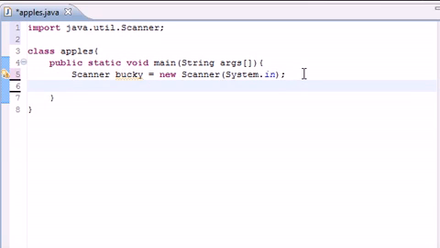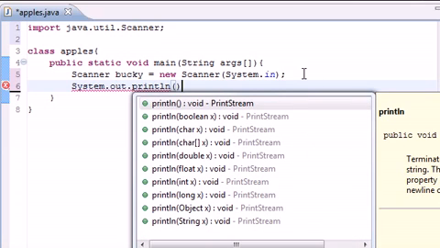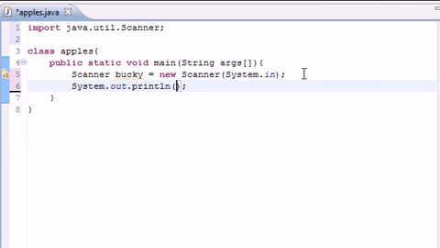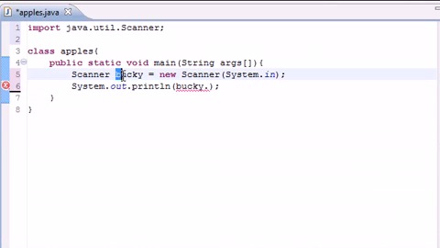So now we have input, whatever that's going to be from the keyboard, and it's going to be stored in our Bucky variable. What we want to do now is just print it out on the screen. You remember from the last tutorial how to do that: System.out.println, and in your parentheses, pay attention, the first thing you need to type is the name of your variable, and that's whatever you made up here. Again, this is Bucky, you don't have to write Bucky, of course, you can write anything you want. Now type Bucky.nextLine, and what this is going to do is allow you to pause and wait until you get input from here.